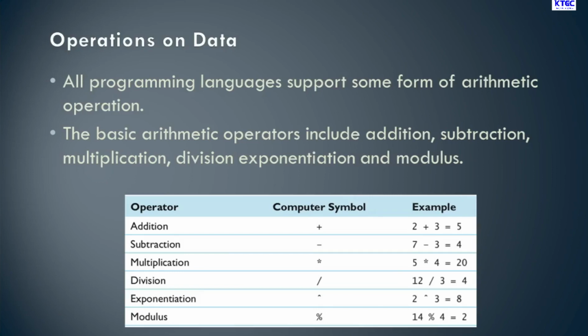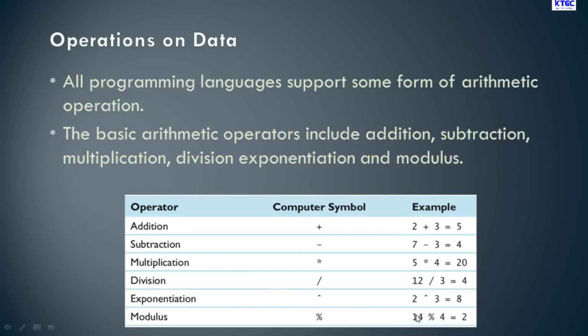Now let's look at operations on data. All programming languages support some form of arithmetic operation. The basic arithmetic operators include addition, subtraction, multiplication, division, exponentiation, and modulus. So basically these are some of the operations that almost all programming languages support. So let's look at them one after the other. Addition, which you and I know very well what it does. Subtraction, we also know. Multiplication, we also know. Division, we also know. Exponentiation, we also know, that is the power.